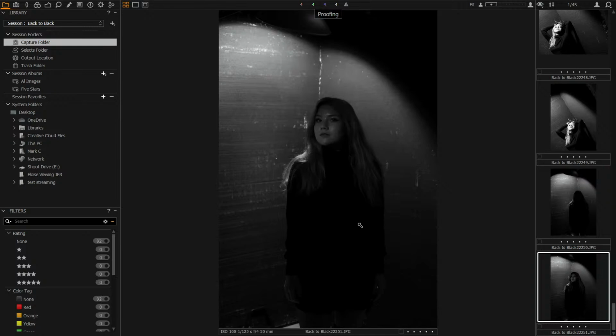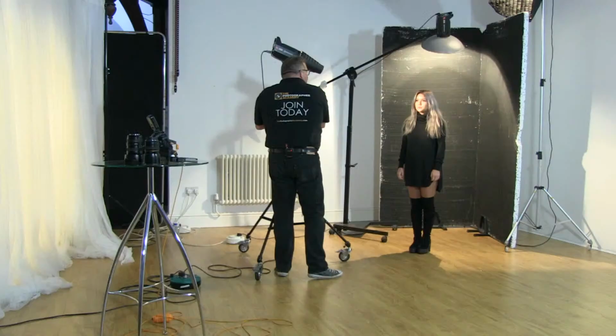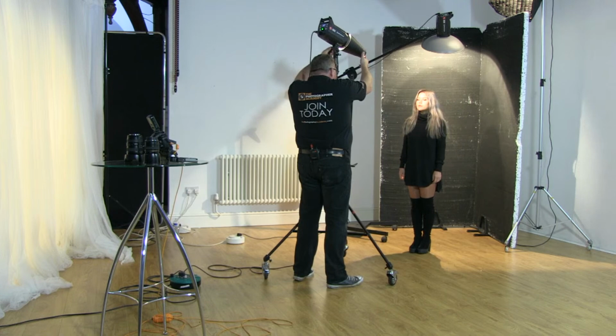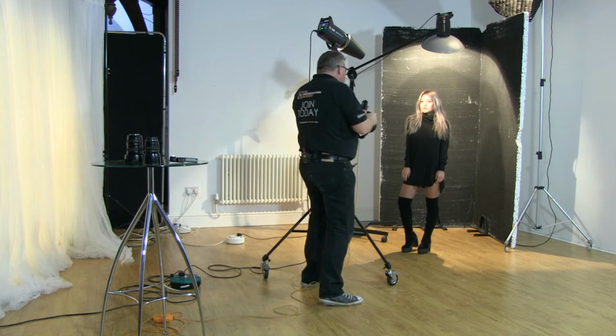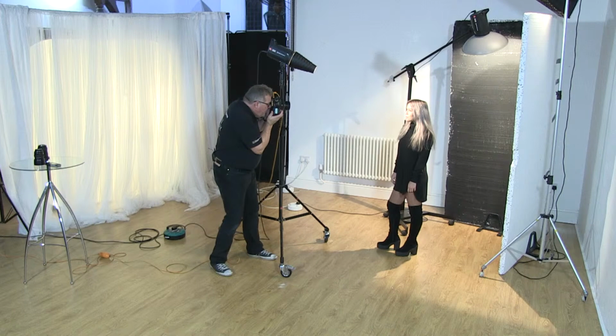So now all of a sudden, by the introduction of another light, we're getting the look that we want. I'm just going to shoot this pretty much flat on, a bit like it's a ring flash, but obviously it's not, it's a snoot. And let's just do some images. So first of all, this is in group two. Let's do some shots by itself, focusing on the face again. Let's have a quick test.